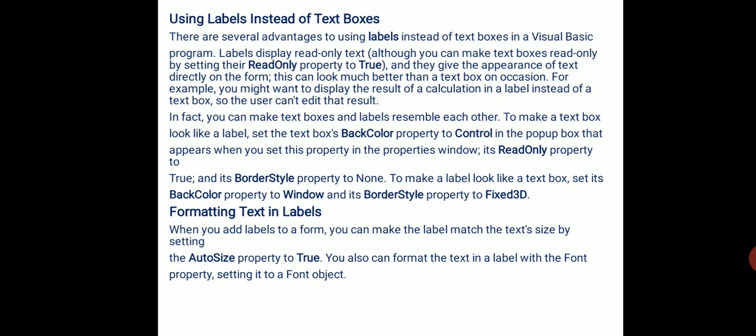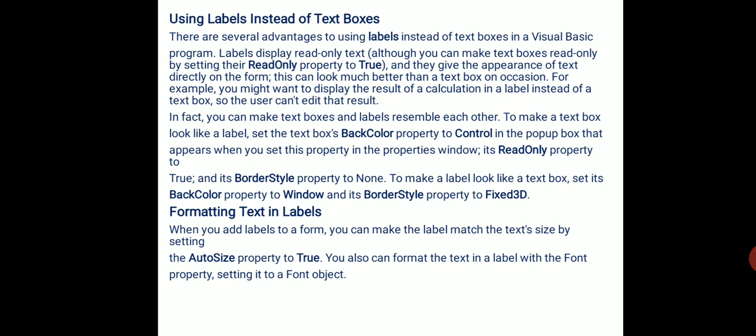So, using labels instead of text boxes. Already you have seen how to use labels. A label is just like a text box, but the difference is text boxes can be edited at runtime, but labels cannot. There are several advantages to using labels instead of text boxes in a Visual Basic program. Labels display read-only text.